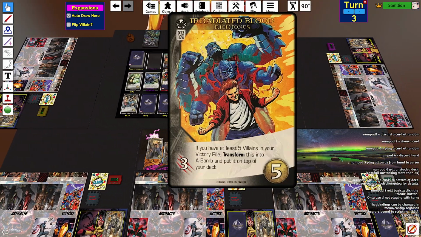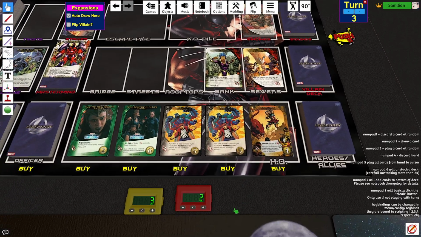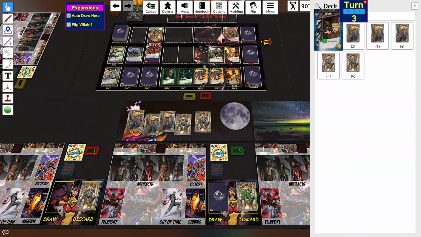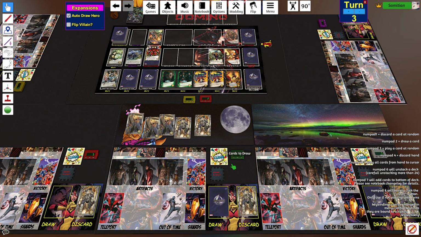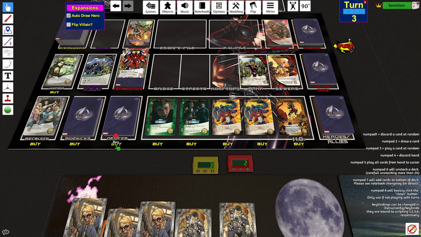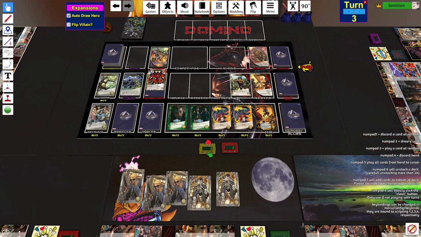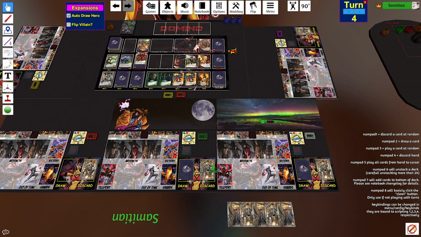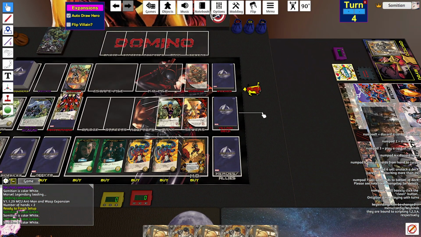I want to be able to afford these a lot, which means I think I should buy an officer. This is also a really good card, but I would need a lot more strength to get it going, and I don't think I'm going to get a lot of strength. Yeah, I don't feel very good about my odds.